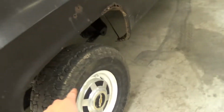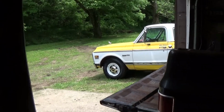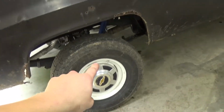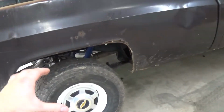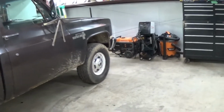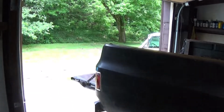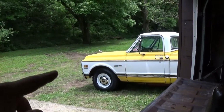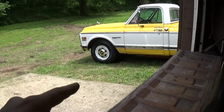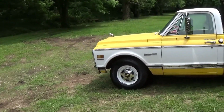I did a little swapperoo on some tires here. These tires were on the '72 C20, so I swapped those over here. Reason being, these are 265/75R16s, kind of go with a little bigger tire for the bigger four-wheel drive truck. And I went with 245/75R16s on those wheels, which were on this truck, and I painted them white. And I think the smaller tire on that truck looks way better.